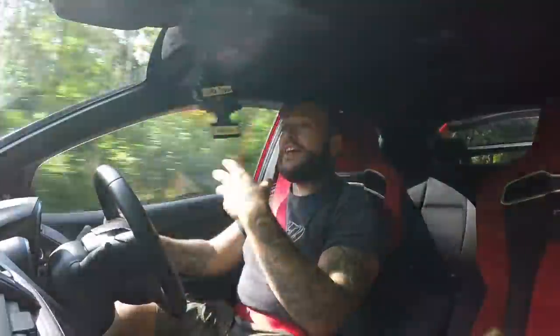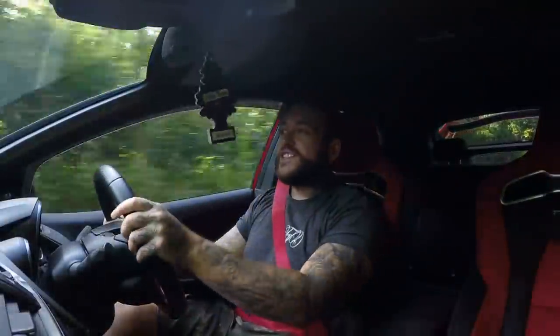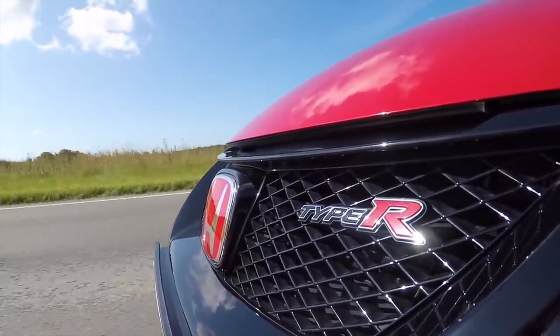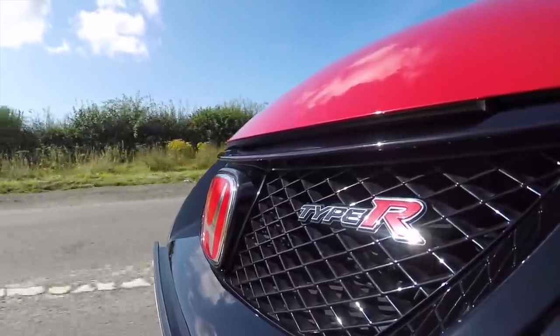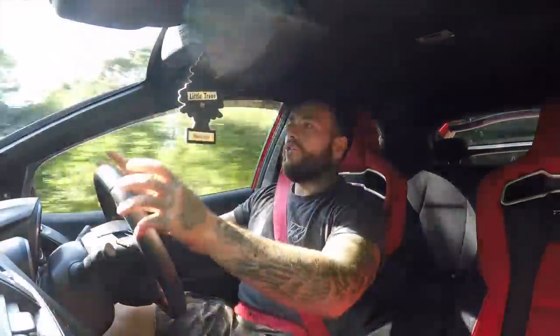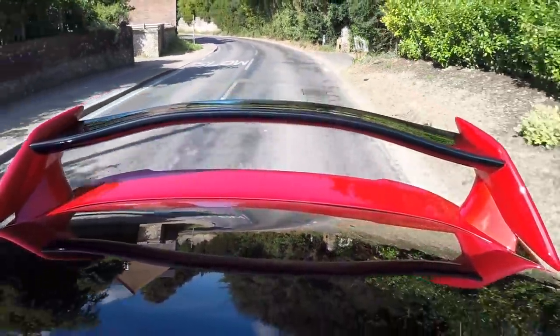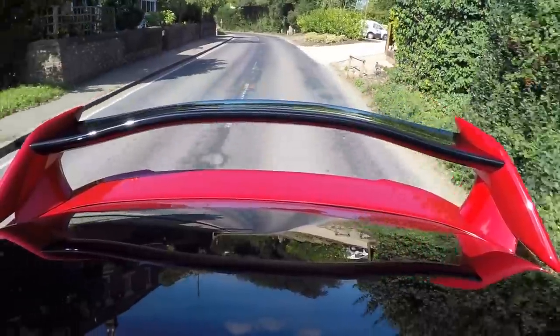Yes, it's just a newer version, don't get me wrong, but it just now feels and sounds the way it should. Now the turbocharger, I think now is a little bit more pronounced. It's not as aggressive as I remember it being, which is quite nice. It means that AMD have been able to, although up the power, let you enjoy it a little bit more. It progressively comes in on this car, which I appreciate a lot more. It doesn't spin the wheels and all this sort of stuff. Yes, in the wet or in cold conditions it will still do that, but I feel like this one, the setup is just right.